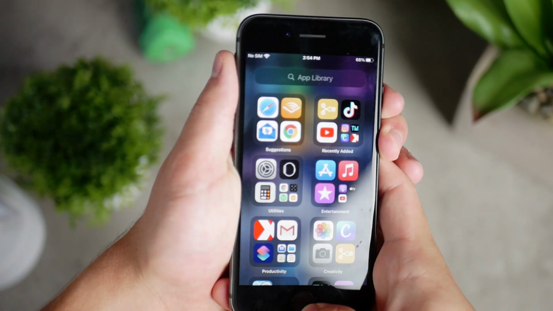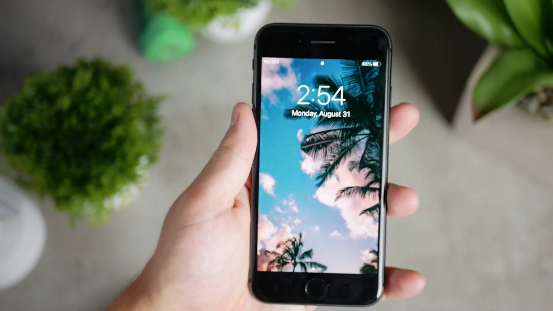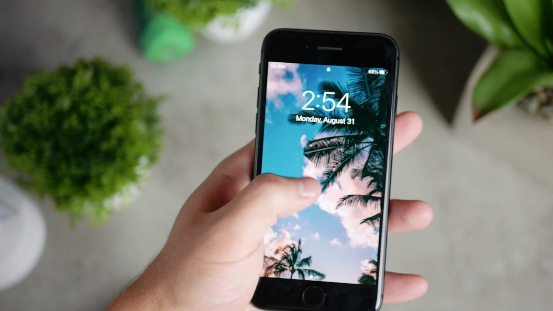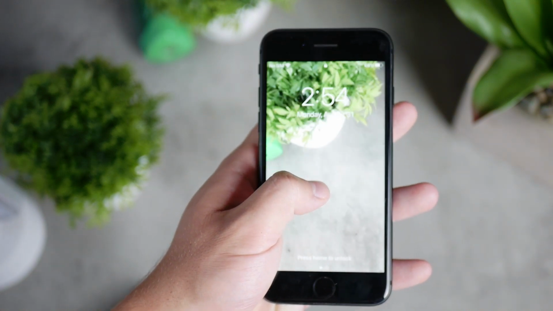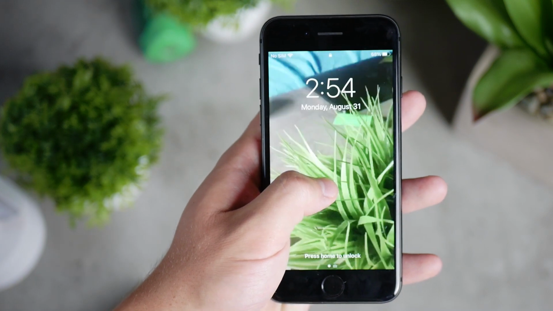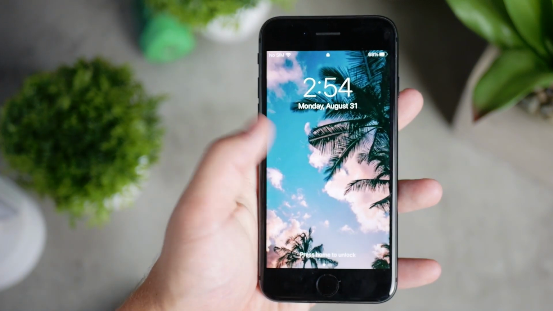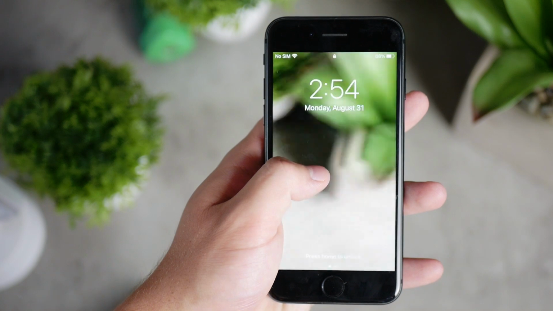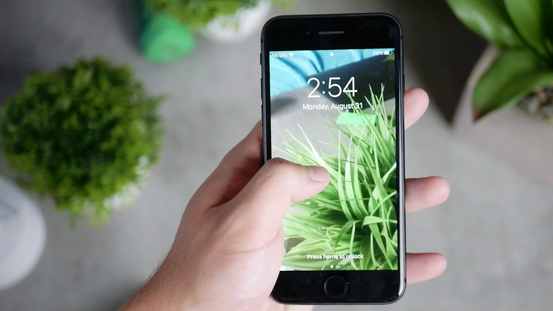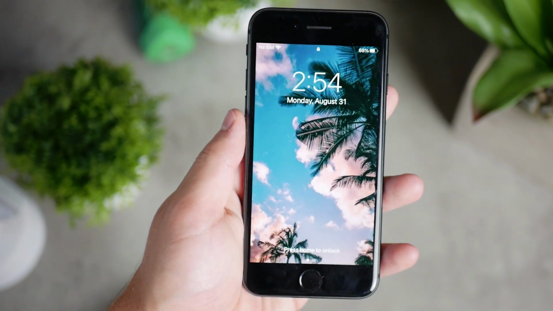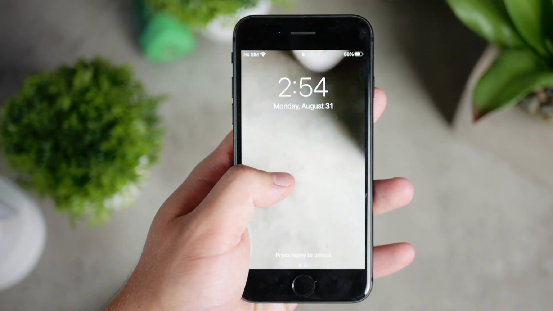and set lock screen. Now, if you come back to your lock screen and just hold down on the screen, you're going to notice that the photo is actually moving and the entire sequence that you created is playing in the background behind the time, behind the notifications. It just looks very cool, I guess, and it's pretty easy to do.